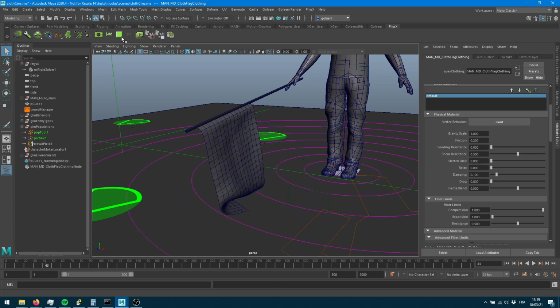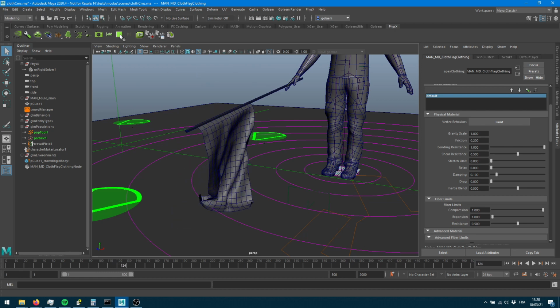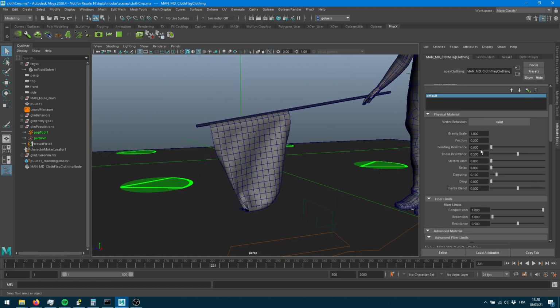It means that your clothes will not have a lot of bending resistance, and you can see it looks a bit more rigid and goes back to its previous value. If we provide the maximum value of bending resistance, you see that it looks more soft. There's plenty of bends all the way, all those tiny stretches and bendings happening here that we didn't have before. Let's go back with this, and now you can see it's a bit more rigid. So this is bending resistance. I think the default value was 0.5.